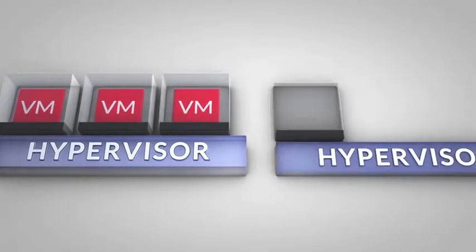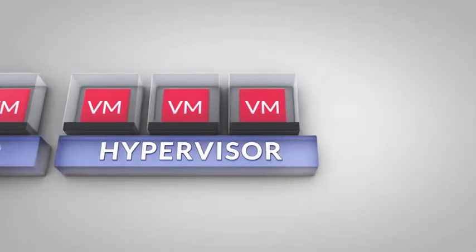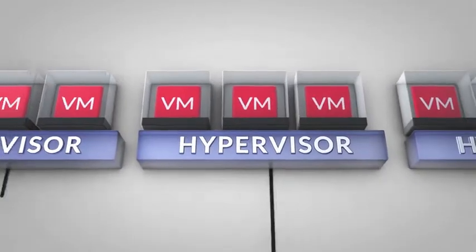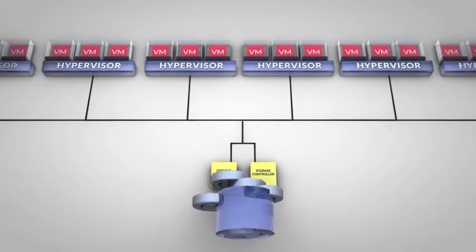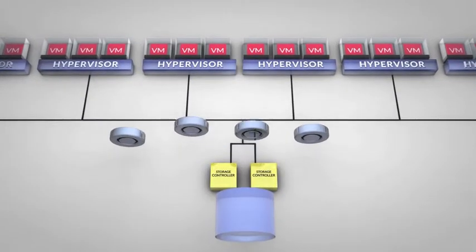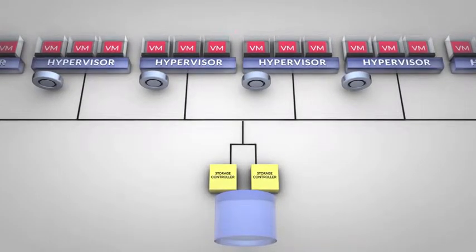Hypervisors allow multiple virtual machines to run on a single physical host and mediate all I/O operations, including read and write requests. A centralized storage array, such as a SAN or NAS, is typically used to provide shared storage for all of the VMs. Nutanix takes a different, much simpler approach. Its converged architecture incorporates local direct attached storage for faster performance and greater flexibility.